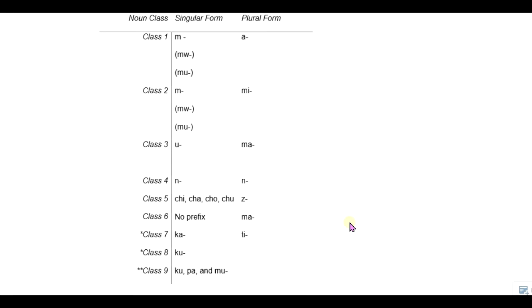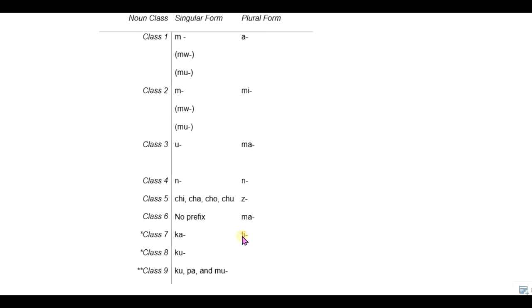In Nyanja, we see that there are 6 noun classes, 1, 2, 3, 4, 5, 6. 7 is really a diminutive. We call this the diminutive and the form of something that's larger. We could say kabuku. Kabuku means a small book.